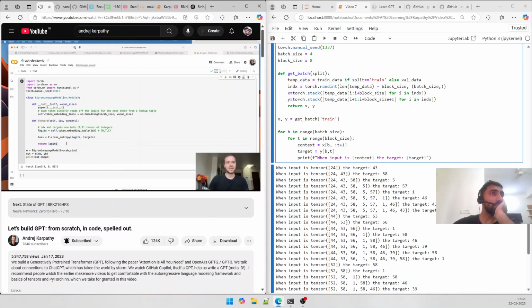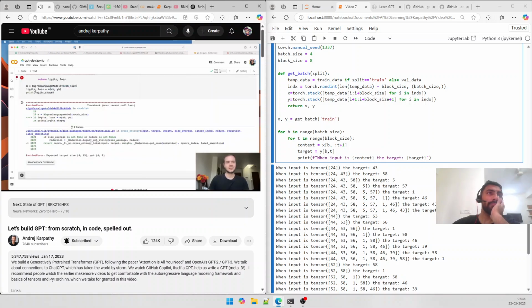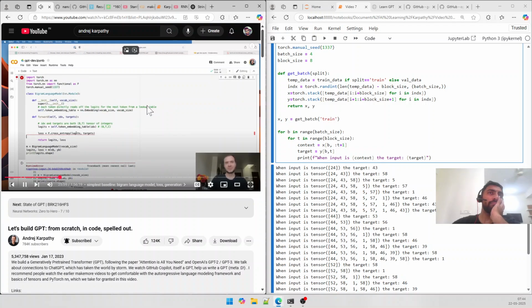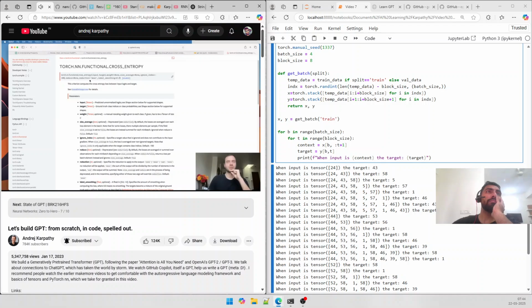Now, the issue is that this is what we want. We want to basically output the logits and the loss. This is what we want, but unfortunately, this won't actually run. We get an error message. But intuitively, we want to measure this. Now, when we go to the PyTorch cross-entropy documentation here, we're trying to call XB and YB, which are stacks of numbers.